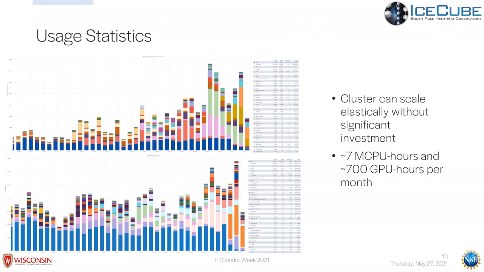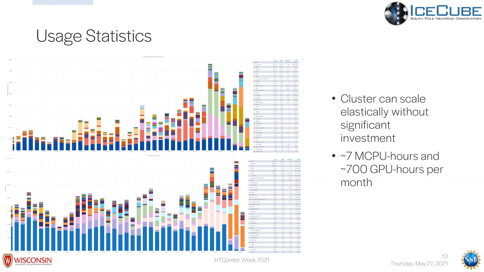So if we look at those usage statistics over the last 2 years, you see we can easily scale with the cloud. You can see that over the last 2 years, the size of our resources, especially on the GPU side, has increased significantly, since about late 2020. So we've added new resources very elastically, and they've provided a significant amount of computing, and without much or any work really, this has scaled.